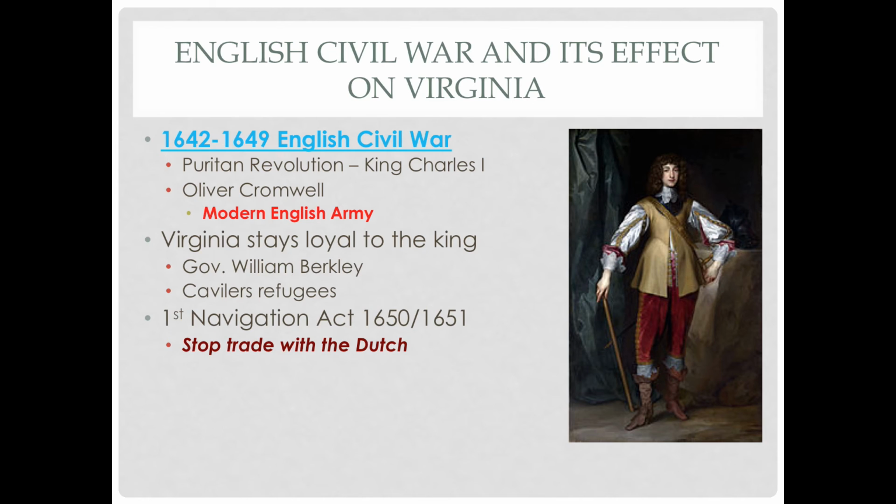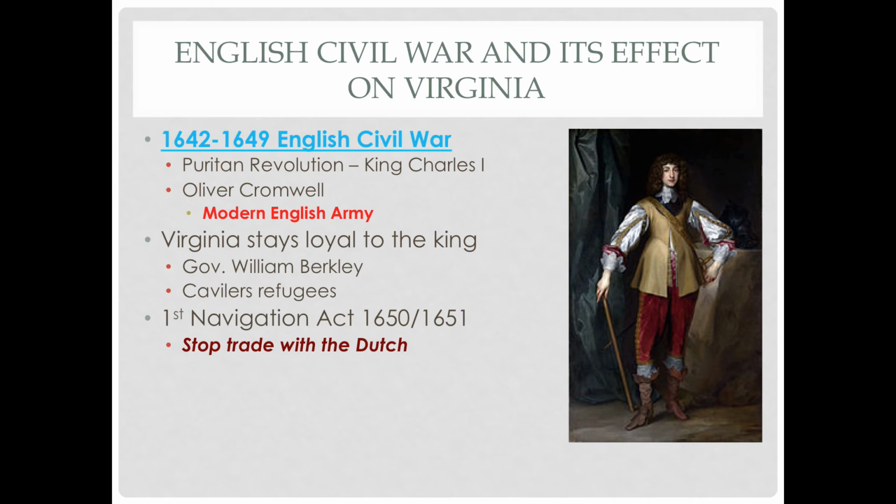His wife is a Catholic, Henrietta Maria, and it's from her that we get the colony Terra Maria, the land of Mary, or Maryland. And he seems to have some pretty sneaky Catholic leanings. He gets involved in some of the Catholic religious wars in Europe. This starts to anger individuals. He doesn't get along well with Parliament. He wants to be an absolute monarch, and Parliament wants to share power.